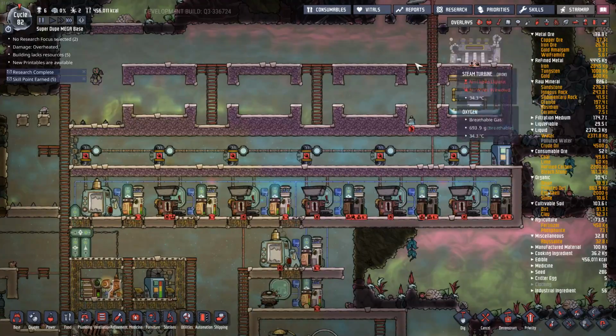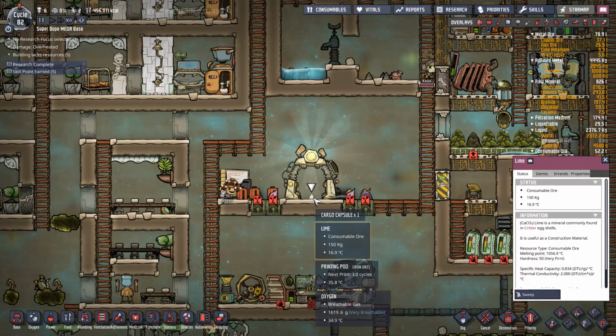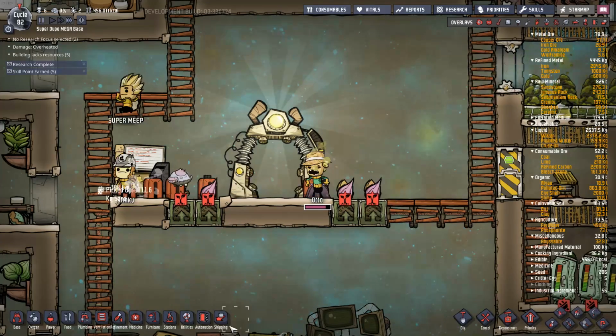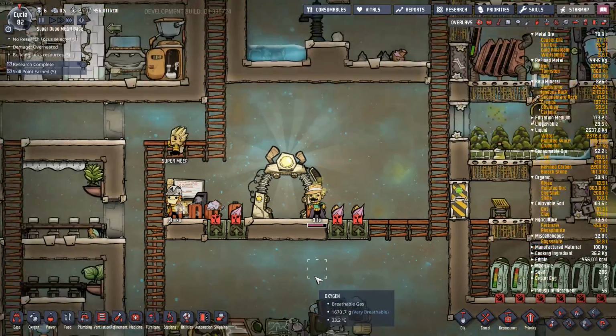This thing's going to take a little while to build, so well, never mind, we just built it. Ooh, lucky us, we got some lime out of that, 150 kilograms worth. Hey man, who keeps letting all these slicksters in here? Super Meep, that was you, wasn't it? Oh, you know what? Hang on. I might even have the traps at this point. I think it's under food. Critter trap. 200 kilograms. Oh, I don't have that.